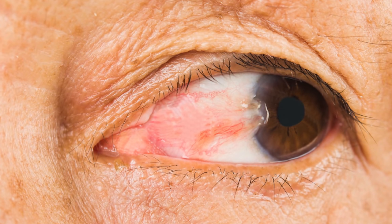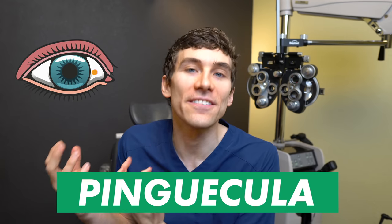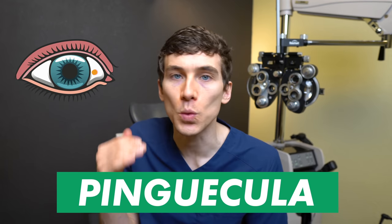Or perhaps you've seen a pink tissue growing from the white part of the eye on over the cornea, kind of going toward the center of your pupil. Those pink or yellow spots that grow on the white part of the eye are often diagnosed as a pinguecula, and are believed to be caused by environmental exposures to wind, dust, and UV light exposure. They also tend to occur more often with age.